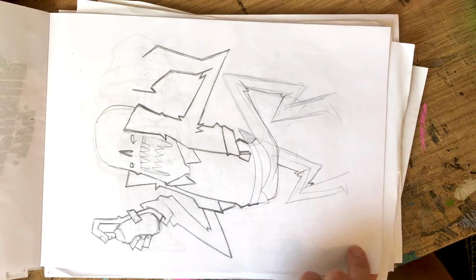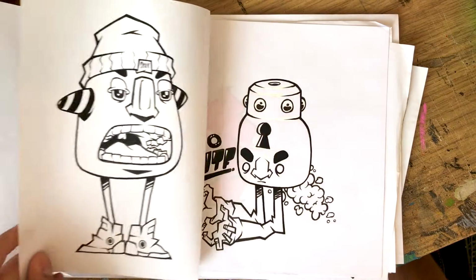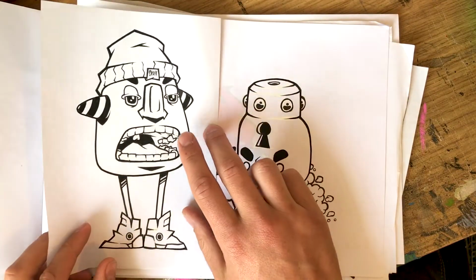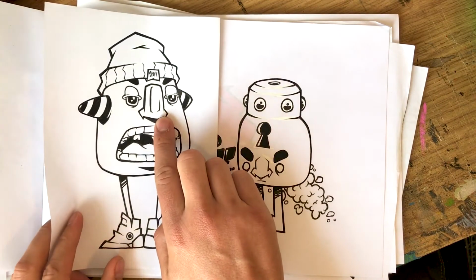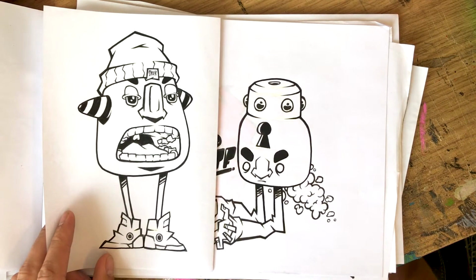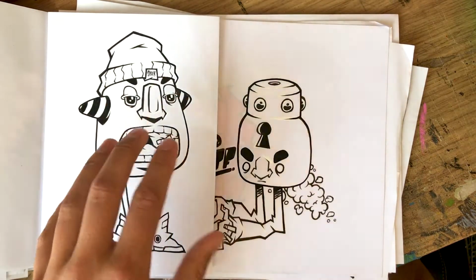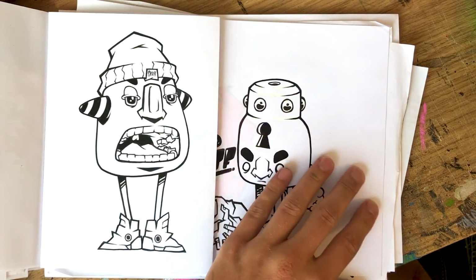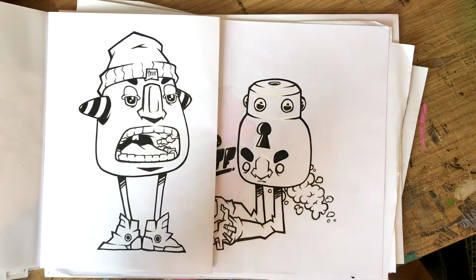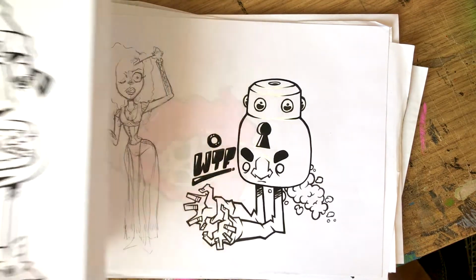More characters. No idea. Some nice clean characters here. It's turned out pretty nice. Something I'm noticing here is that the white of my Posca pen started to yellow, because this sketchbook is a few years old. Something to think about if you create an artwork: these are always pieces I would scan or edit, so it doesn't matter for me, but if you're using it on a painting or something like that, they can go yellowy white.